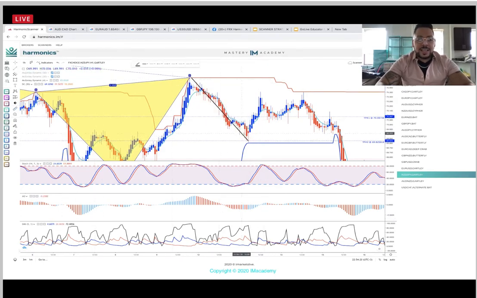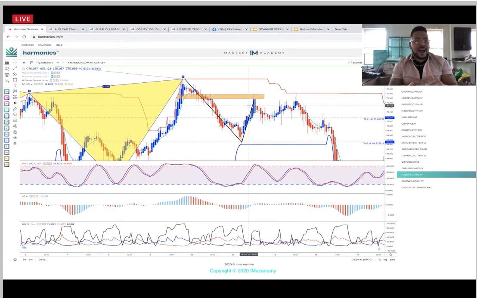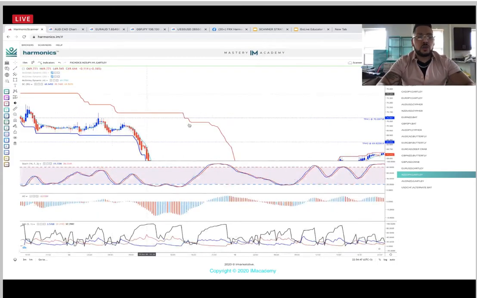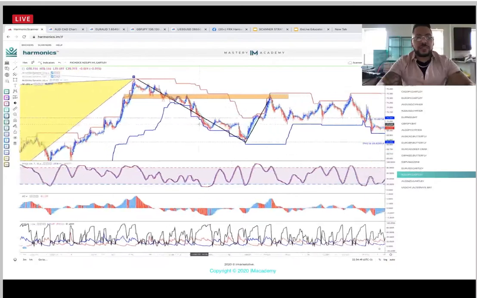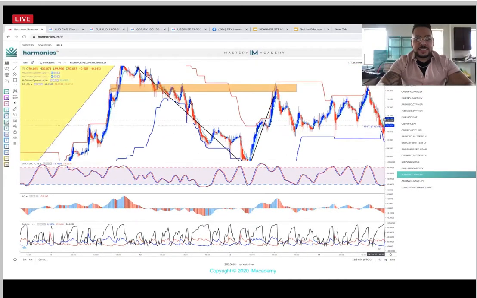But then let's say the market started pulling back, right? Now the market is pulling back, and you're looking for the market to pull back to a structure level right over here, okay? If you're looking at the pullback on a 1 hour time frame, you can reduce it to a lower time frame, the 15-minute, and then look at the DC channel.